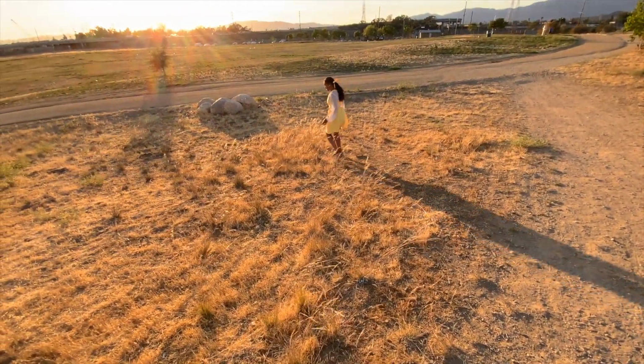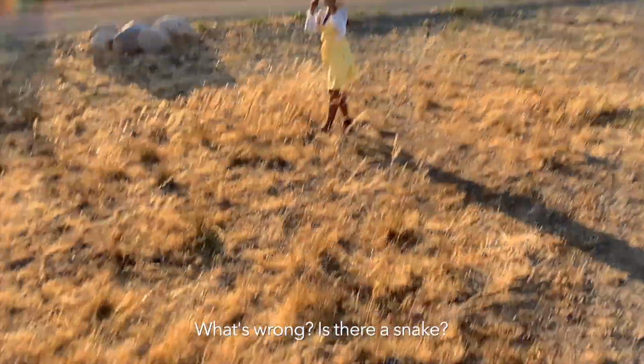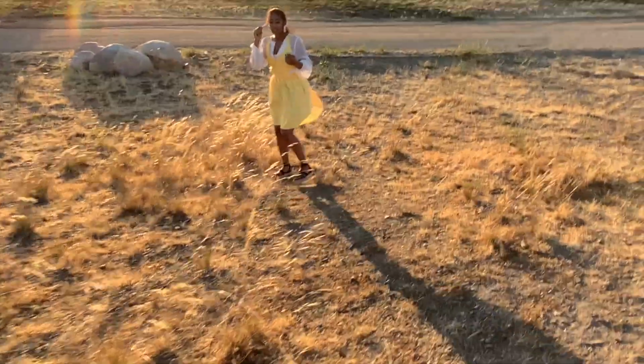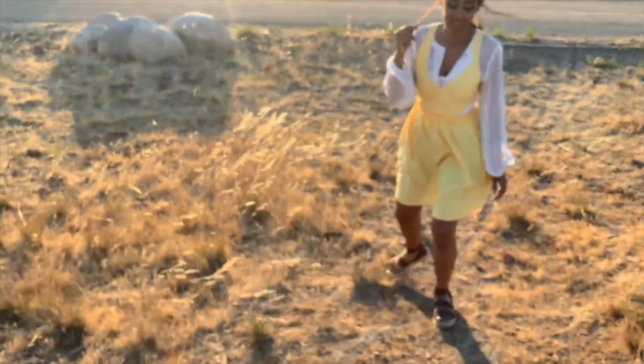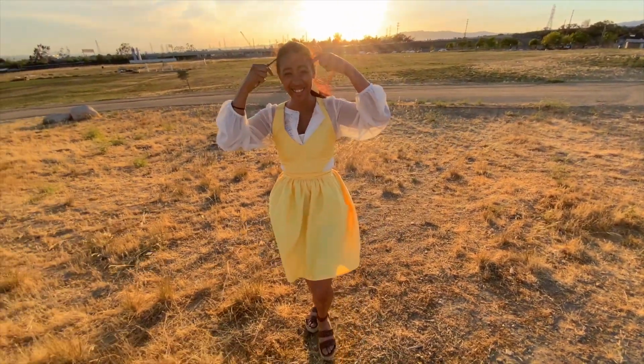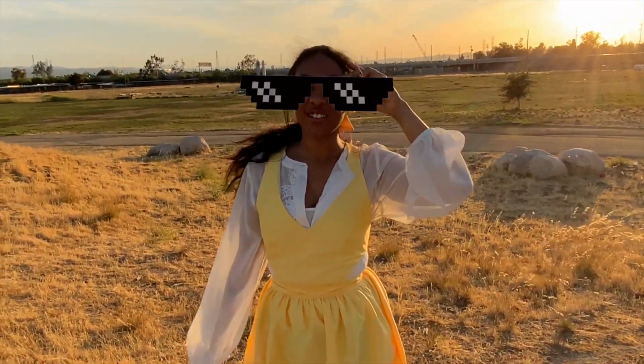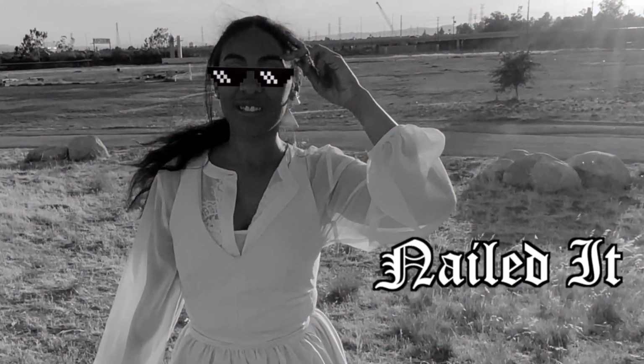Okay, actually get out of here. What's wrong? Is there a snake? No, it's just... That's not a flower. I know. Like, we should do a thing where it's like a Taylor desert. That's all.